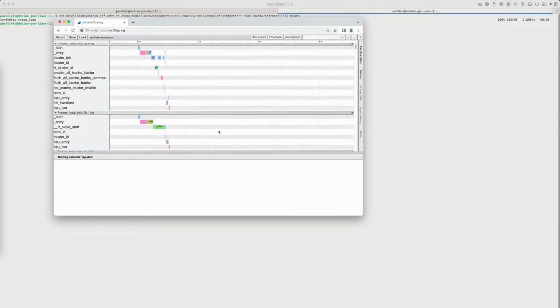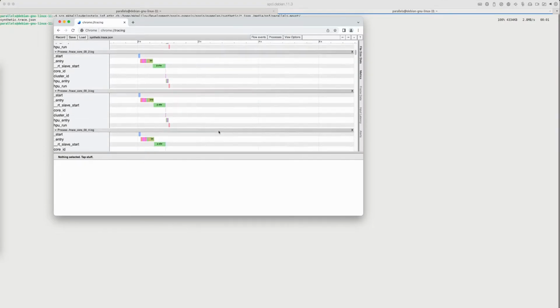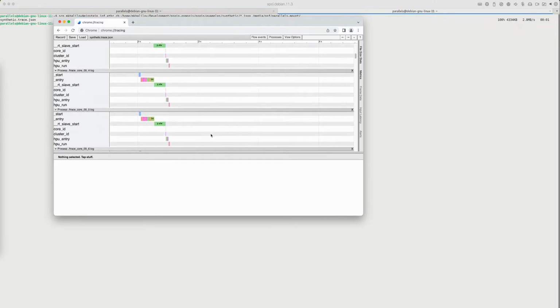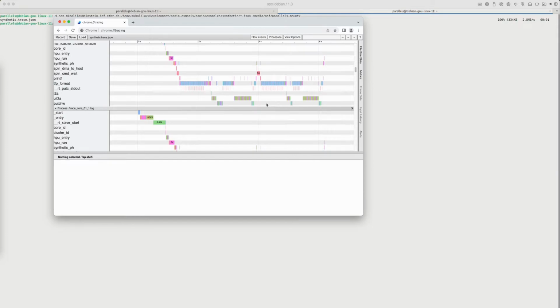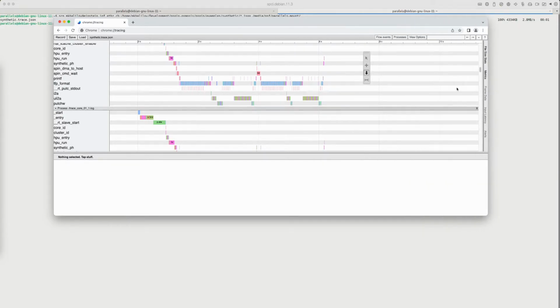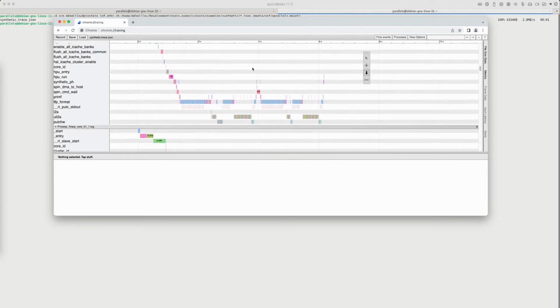Within this trace we can zoom into the different cores. So in this example we are simulating multiple cores, and we can see how long each part of the handler actually took to execute. And this is a cycle accurate simulation, so this is perfect for optimizing handlers.